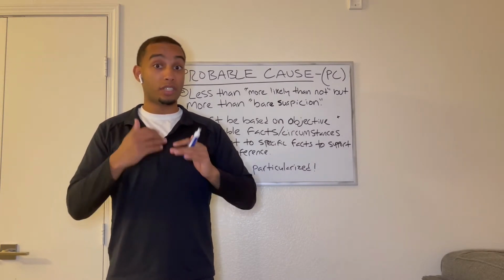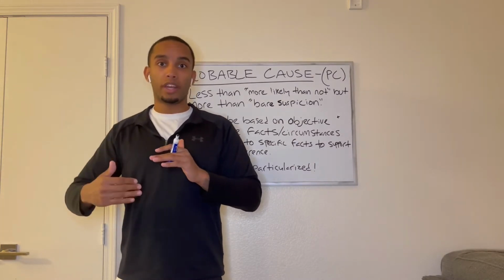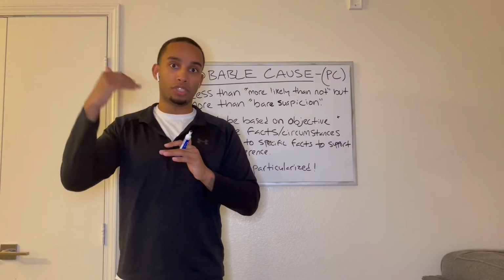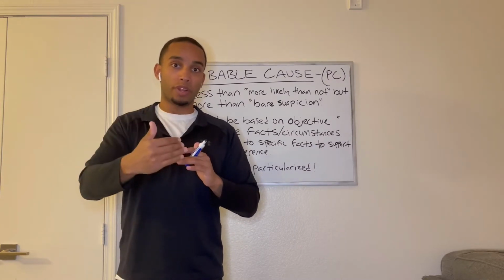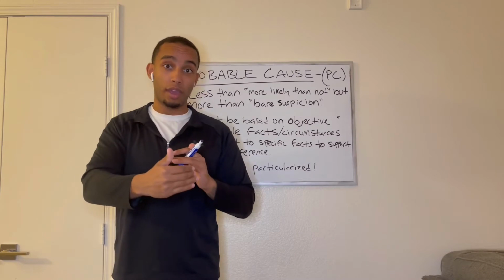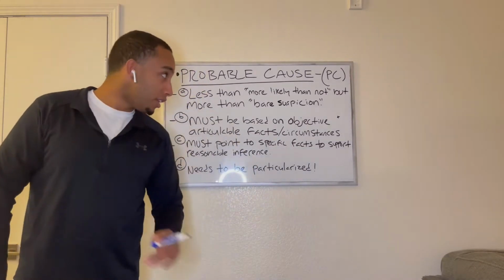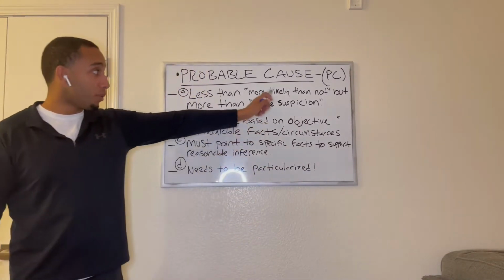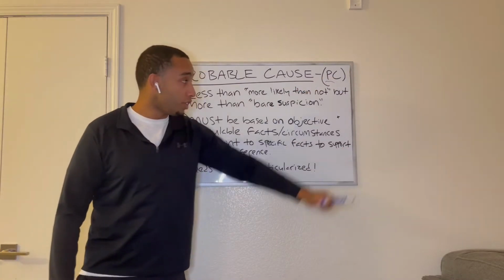And then, as I said, after this video, for part 4, we're going to get into the top 6 exceptions that are most tested and most frequent when it comes down to criminal cases such as this. So let's get into PC. I like to call probable cause PC. As you can see right here, PC.